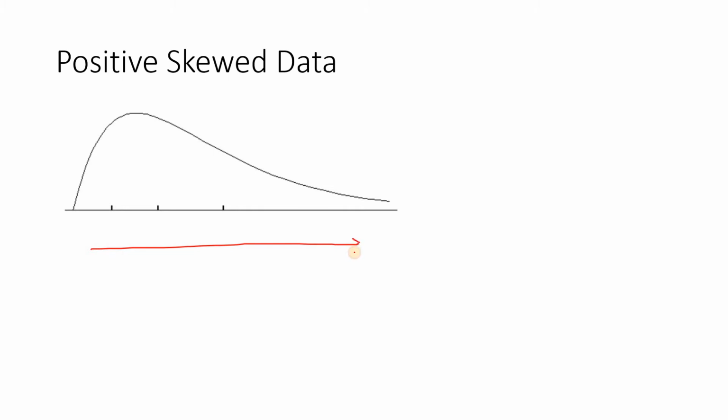Now let us go to the box plot for skewed data. So suppose consider positive skewed data. What is positive skewness? Positive skewness means, in simple words, such data for which at lower values of my data more frequency is present, and at high values less frequency is present. So the data distribution will look like this, from which you can clearly understand that as we keep on increasing the value of my original data, the frequency is decreasing. This is positive skewed data or right skewed data, we can say, because there is skewness or tail present on the right hand side or positive direction.